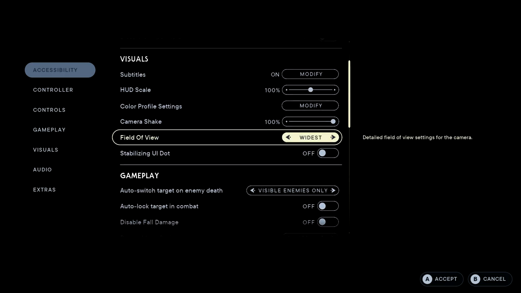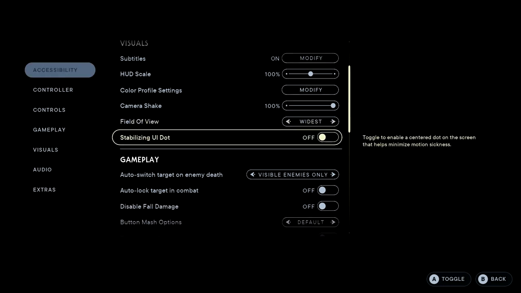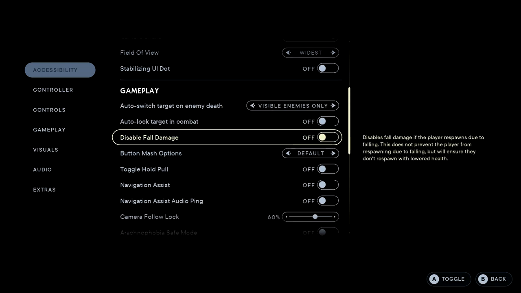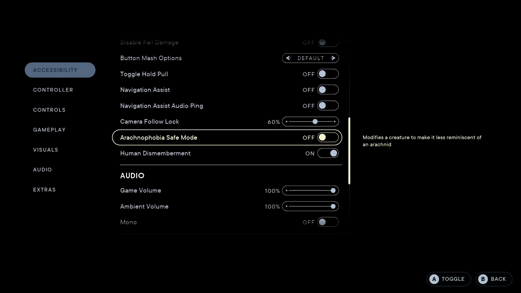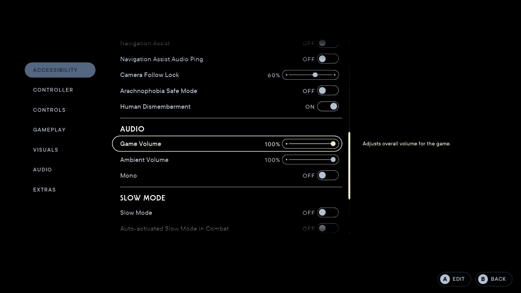Come on now. Widest. Stabilization UI dot. I think I'm good. Auto switch target on enemy death, yes. Visible enemies only. Disable fall damage. It'll be funny, don't worry. Auto lock and combat off. Toggle hold pull. I think I'm not gonna mess with any of these. Camera flow lock, I'll check that later. Human dismemberment on. Finally, when I cut a motherfucker up with a lightsaber, you know, something can happen, right?